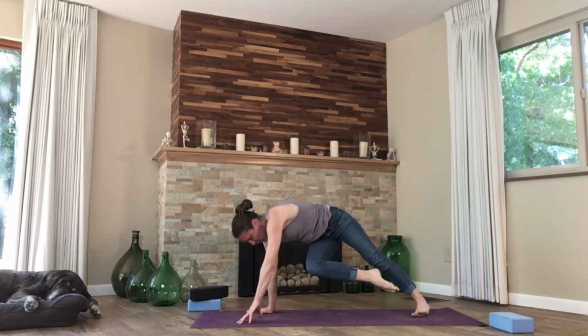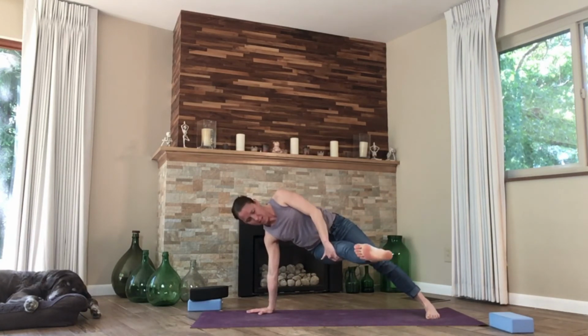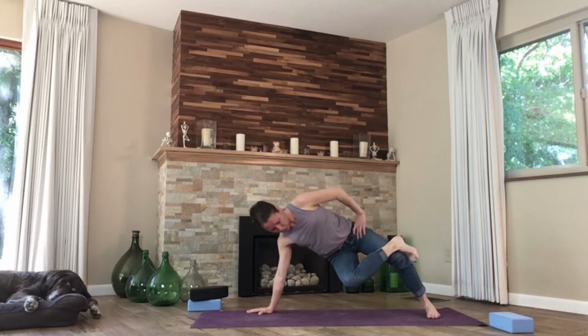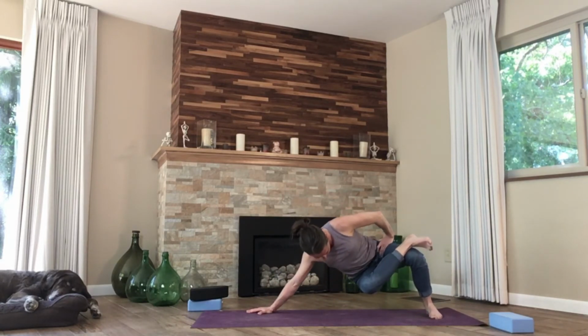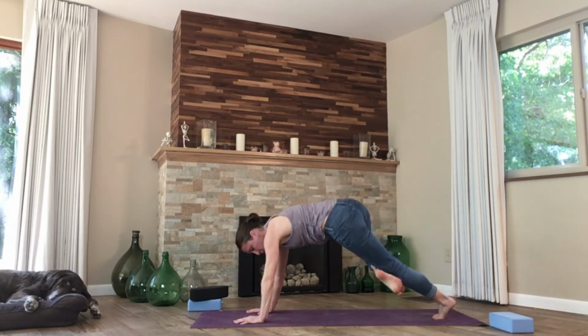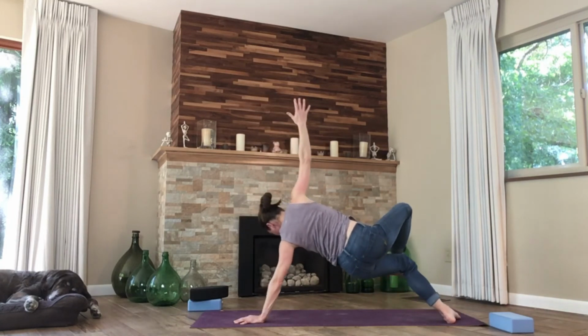Rotate open. Find your side plank now. Kick the leg out, lift. Cross over, figure four. Push down. As we extend, rotate, right hand comes down, foot rotates around. We lift, then we push down towards the foot.